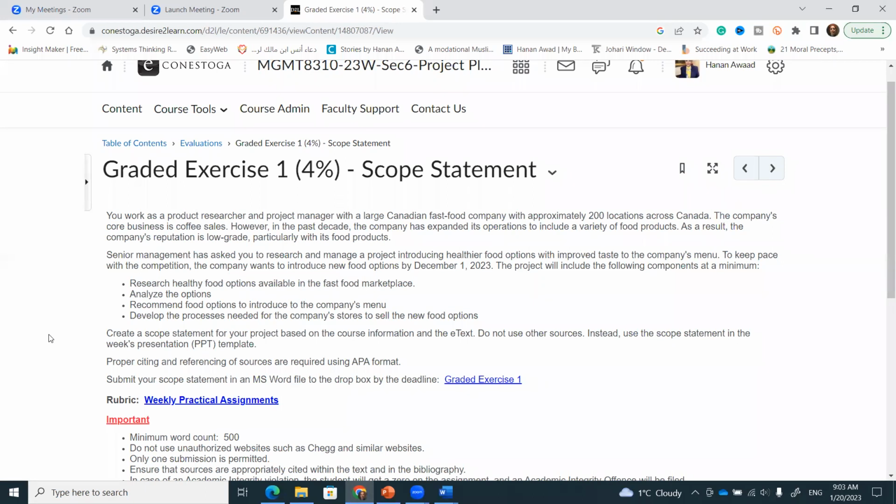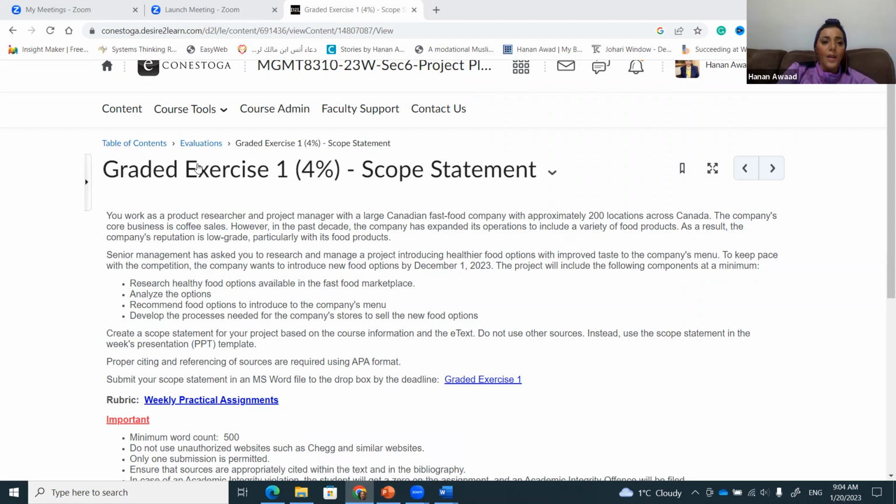Is it okay to assume the project names? Yes. We can go with the dates and assumptions here, right? Should we mention the assumptions? Yes, assumptions and constraints. Now you have one constraint here, which is the time. Another constraint is what's included in the scope. Maybe the budget is not clear here, so it will be part of your assignment.